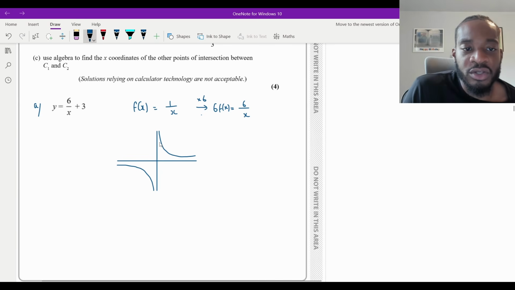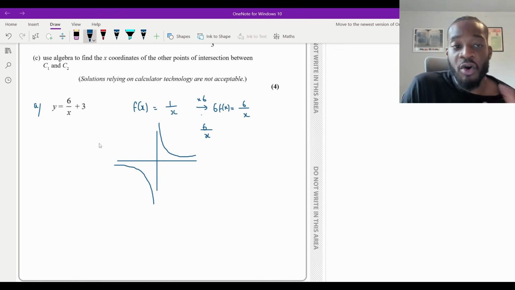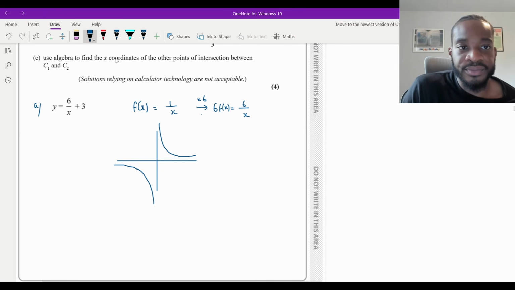Okay, so if that's 1 over x like that, then you could just do that, to make it look like it's stretched out. It doesn't really matter though. So I'm going to set this as 6 over x. Now, what do I need to do next? Because I've got a plus 3 there. I now need to get the plus 3. So if that's 6 over x, let me do it here: 6 over x plus 3.